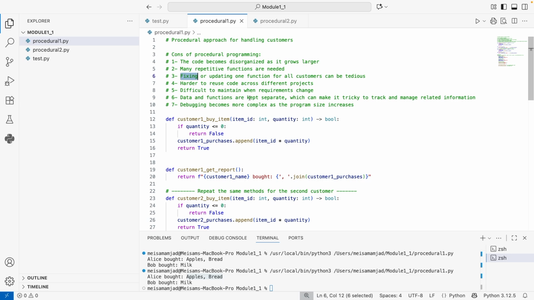And once we have the data and functions separated, it's going to get very tricky to keep track of data in relation to one specific customer. Also, finding a problem now becomes a hassle. So debugging is going to get very complex. So this is obviously not a good way of designing our code and organizing things.